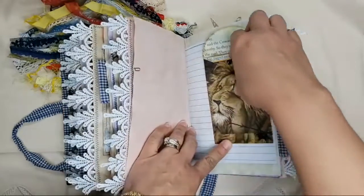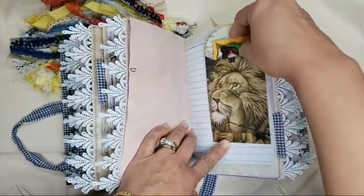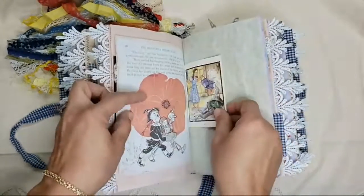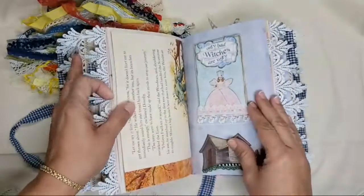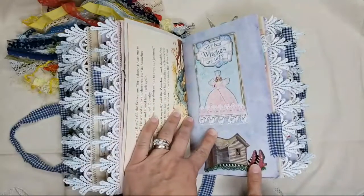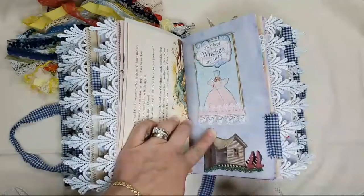This is another little, like a coin envelope, and I have Dorothy and the Tin Man and the lion there. And of course he flips out too, and you have Dorothy on this side. More of the story. Here I fussy cut a house, and I put the house on the witch so you can see her shoes, and I added glass glitter on her shoes and some green lace as if it was grass.